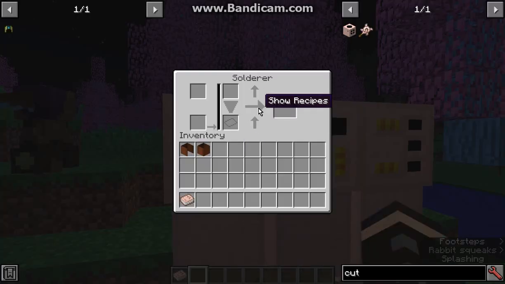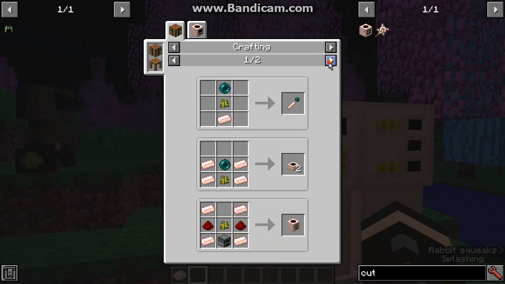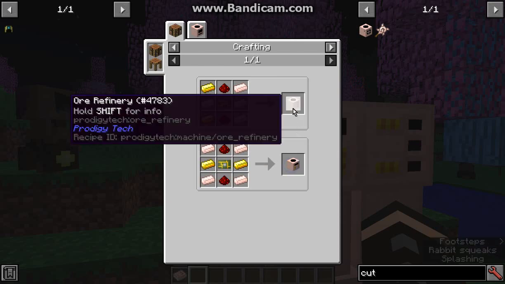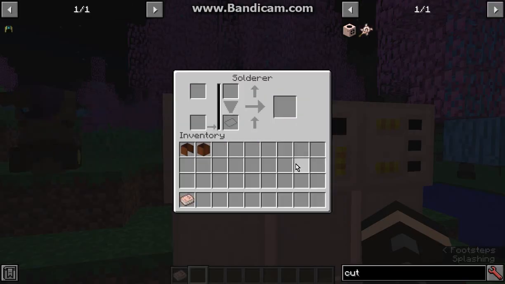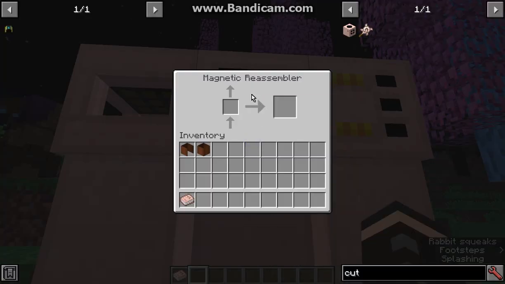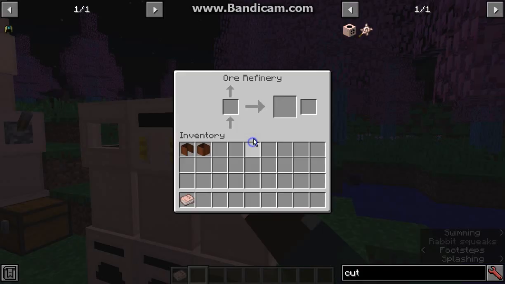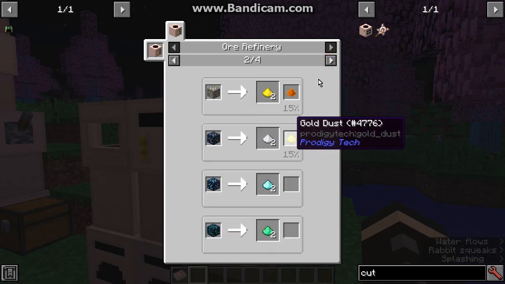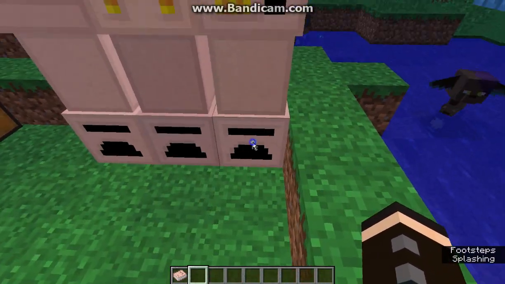There's the sorter, which is like an electronic crafting table of sorts for circuits, which you can use for other types of blocks of different tiers. The magnetic reassembler pretty much reassembles things or converts them. And the ore refinery is a dedicated ore grinder of sorts with extra outputs compared to the other.